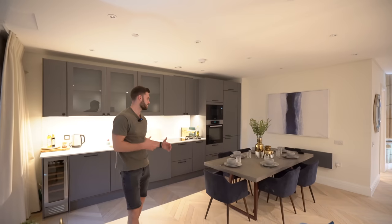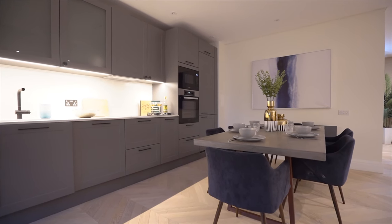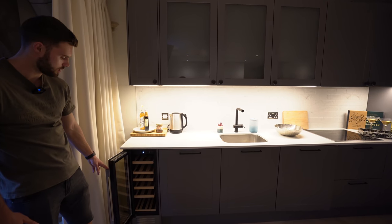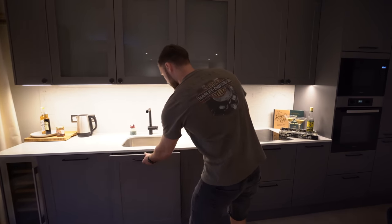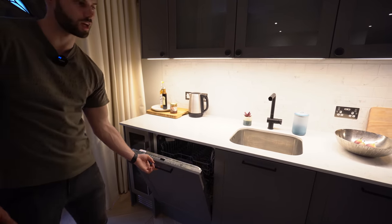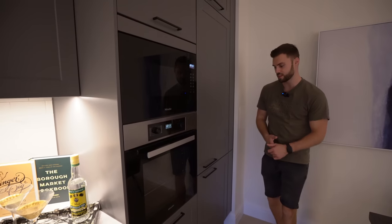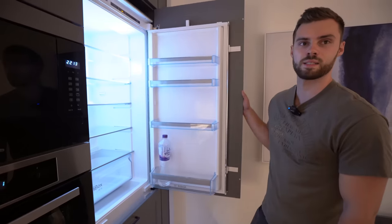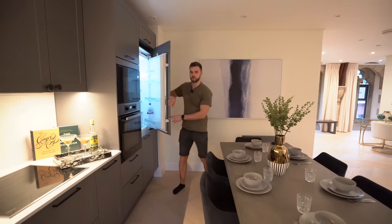On this side we've got the open-plan kitchen dining space — the kitchen is all on one side with quite a lot of space. Starting from this side, we've got a drinks fridge, loads of storage, bin storage, a Bosch dishwasher, and over this side a Miele microwave and Miele oven. The apartment also comes with one underground parking space in the Bower building just next door, and here's the fridge freezer on this side.